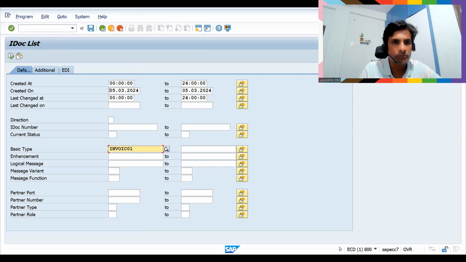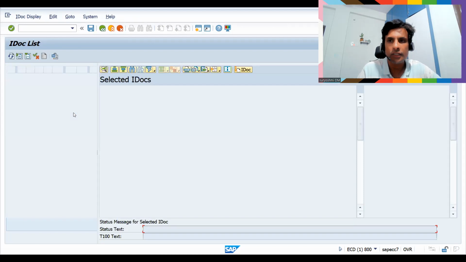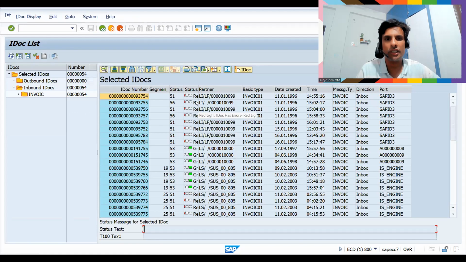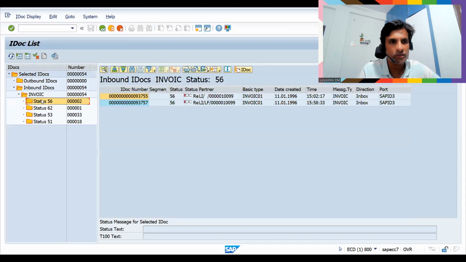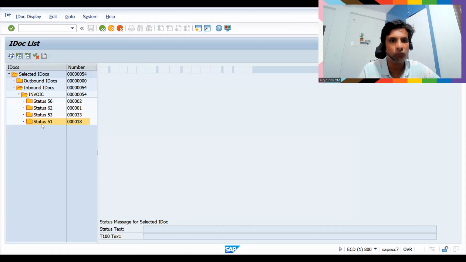Let me take out the dates. Till here, how many invoice outbound messages got created? You can see the status along with the segments, partner and everything. Depending on the status, it is moved to different folders.